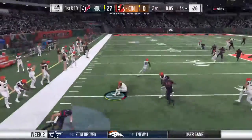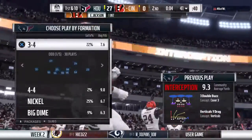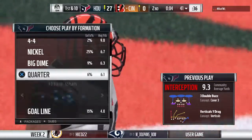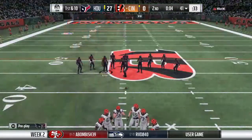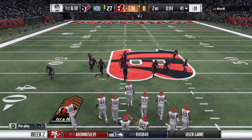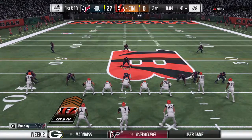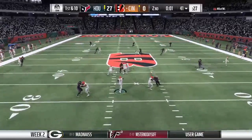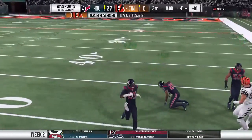He rifles one that's intercepted. It's the rookie from Alabama, Eddie Jackson, with a pick. And his guys have got it back at the closing stages of the first half. And they line up now for what will likely be the last play of the first half. Final play of the half. It's Roethlisberger. And his throw is incomplete.